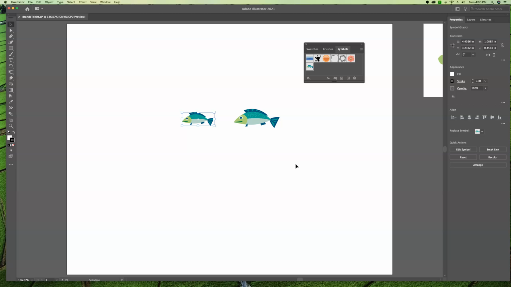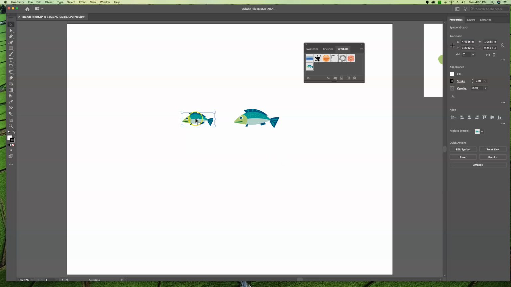One thing to note is that we can't edit the individual artwork that makes up an instance without breaking the link. So if we were to drill down in here and try to change this one to have a red face, it would break the link. It's no longer this exact symbol. So we can do simple things though, like scale, rotate, move, change the transparency. Also, when we have this selected on our artboard, look up at our Properties panel. It's telling us that we're using a symbol right now, and it's a static version of it.